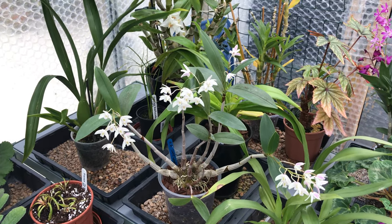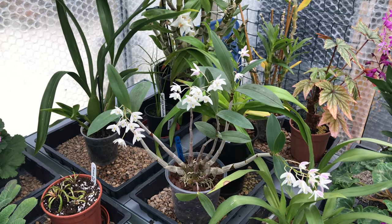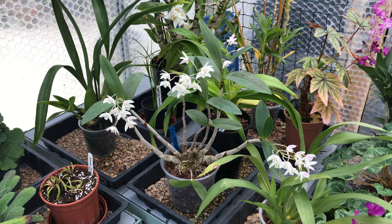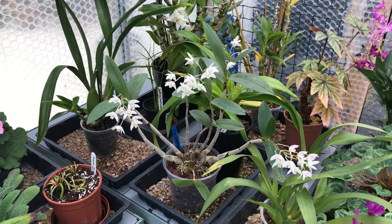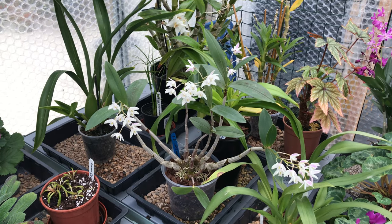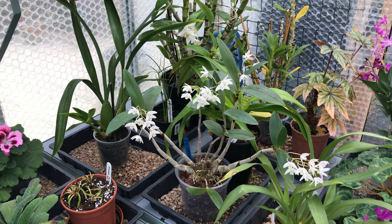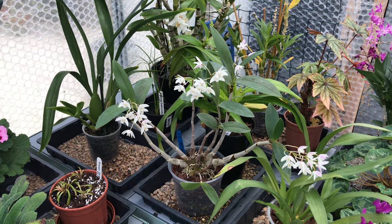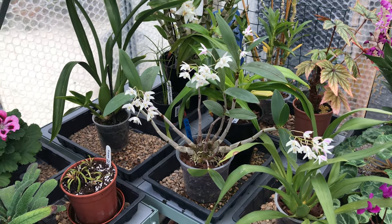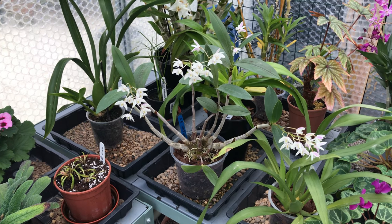So that's the dendrobium kingianum. I do believe that Todd from Todd's Tropicals mentioned they grow like weeds over in Tampa, Florida. It's a beautiful plant and I'm really pleased I've got one — it's a surprise to me because I had no idea what it was going to look like. As usual, if you're interested, put a few comments in — I'd be very interested to see what you think. If somebody's got a really big specimen, send me a photo; I'd love to see it. Or in the comments, mention your trials and tribulations, your failures and successes — it all helps to build a picture, because I'm learning along with everybody else. So that's it for now; I'll see you on the next one. Bye!